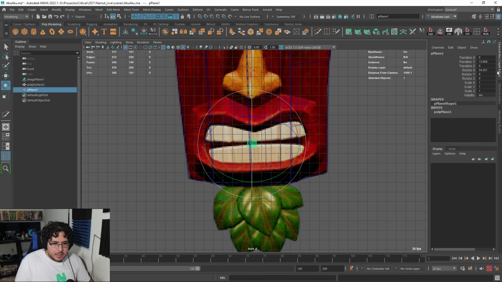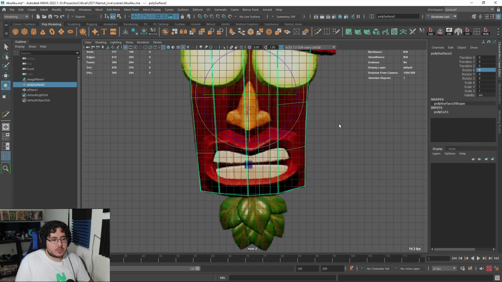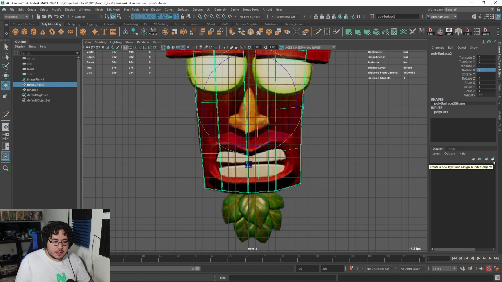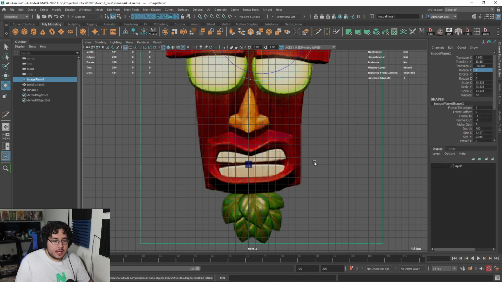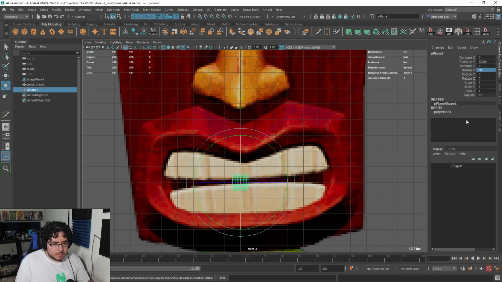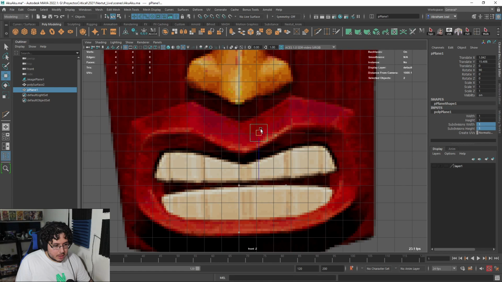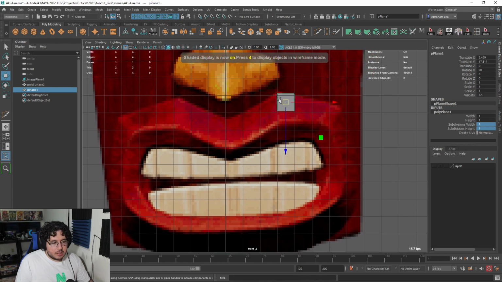Now I don't want to be distracted by the main body of the mask right now. So I'm just gonna create this little thing right here, a layer. I'm gonna select the object and create a display layer. Now I can turn off the layer, and anything that's inside of that layer will be hidden as long as this thing is not visible. Very similar to how it works in Photoshop. So for the plane here, I'm just gonna bring this back to one single polygon. I'm gonna position it anywhere I want, that's fine. There, I think it's good.